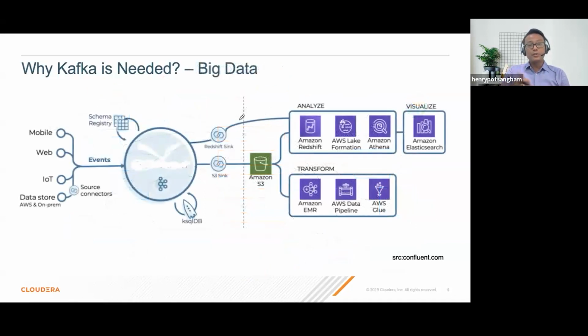Another use case where we deploy Kafka is in the big data landscape. Here you have your transactional system, and you have your data warehouse or data lake, which you can build using a Hadoop environment.